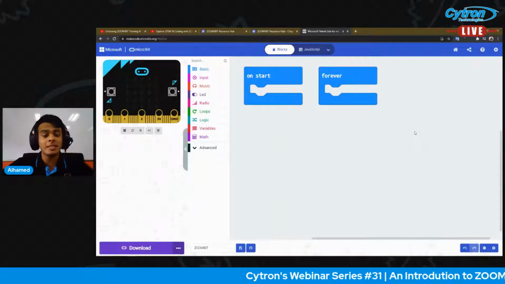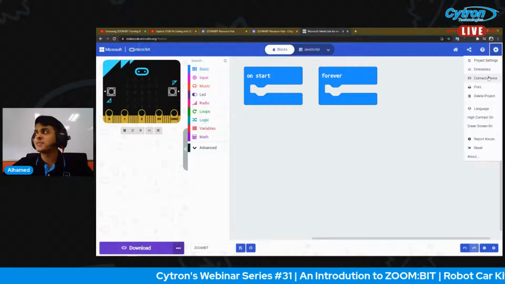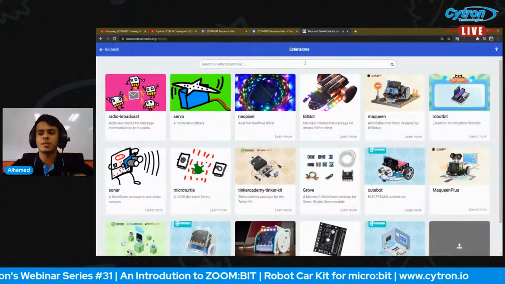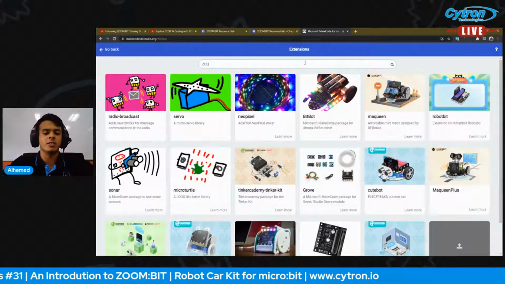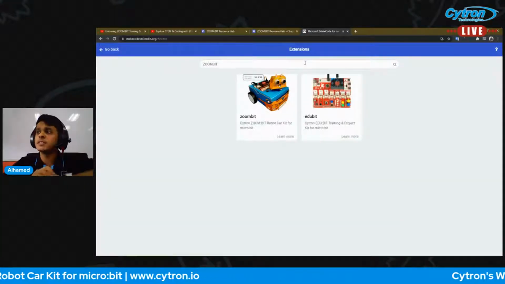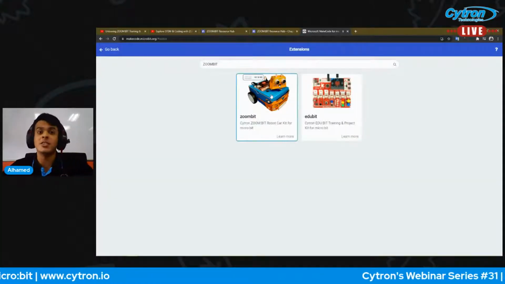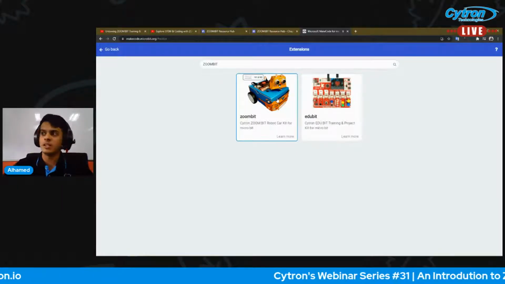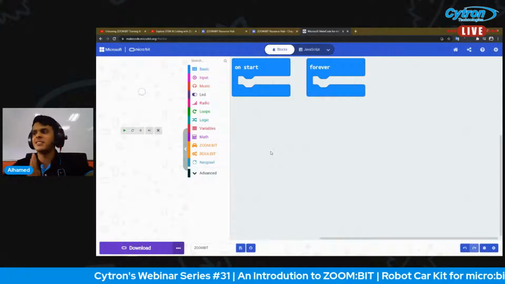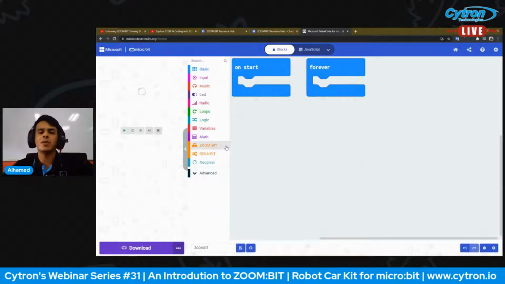So how to do this? You want to go over here, click on extensions, and then in this search bar, you should write ZoomBit, okay, and click enter, and you will have the extension over here. You will click on it, and as soon as you do this, you will see that you have two blocks over here.